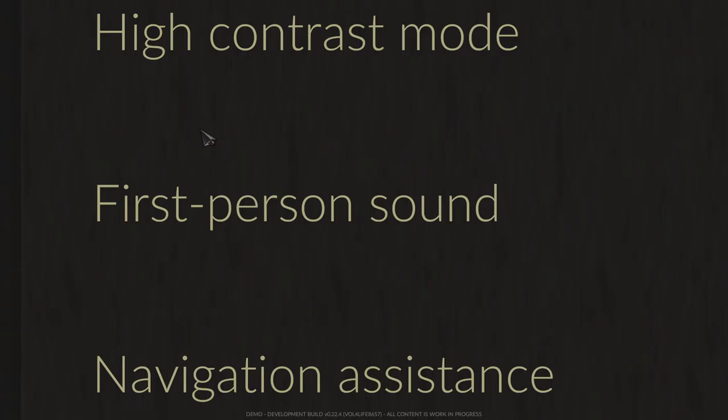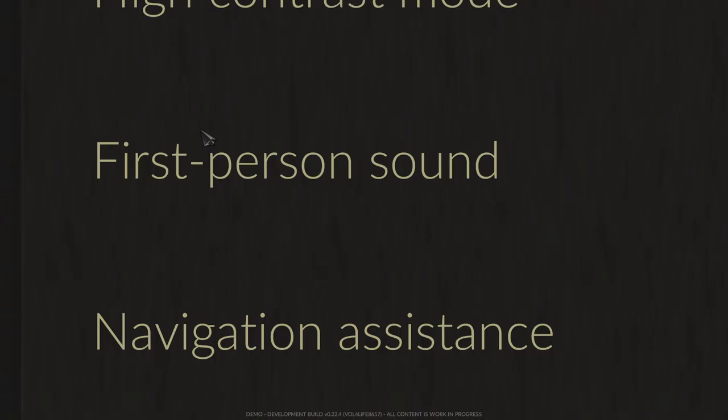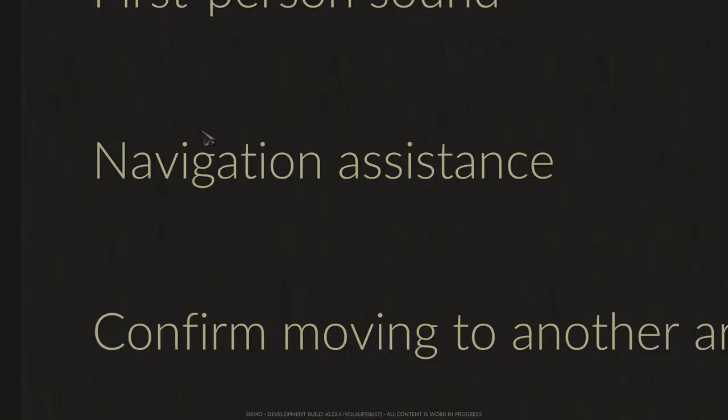Disable camera, keep signals only. Disabled. Enabled. Disabled. High contrast mode. Disabled. For those of you who are low vision, let me know if this makes a difference. Enabled. First person sound. Enabled. I enabled high contrast mode. Navigation assistance. Enabled. Navigation assistance is enabled, and I will want that.